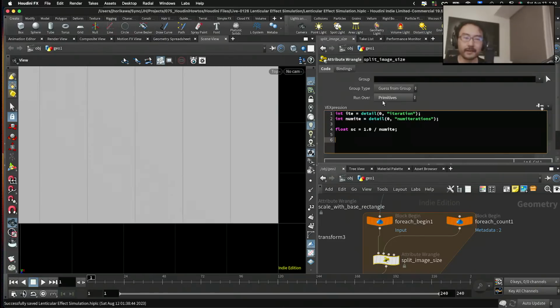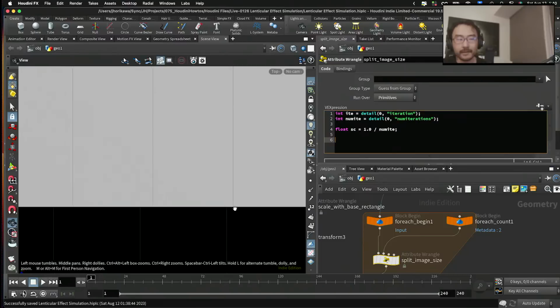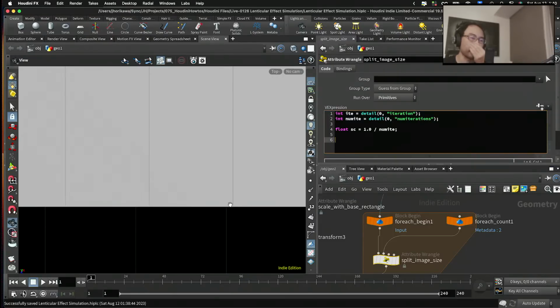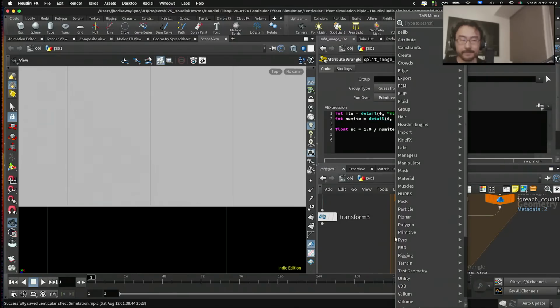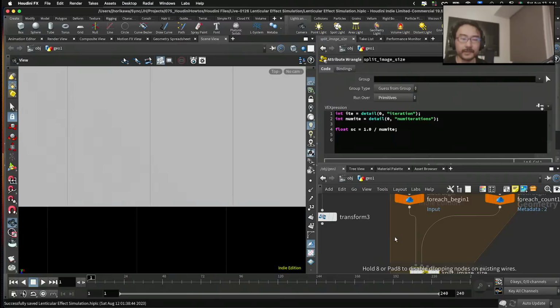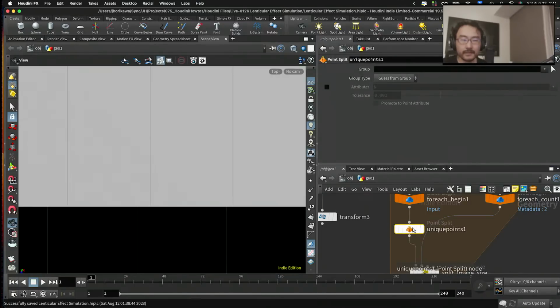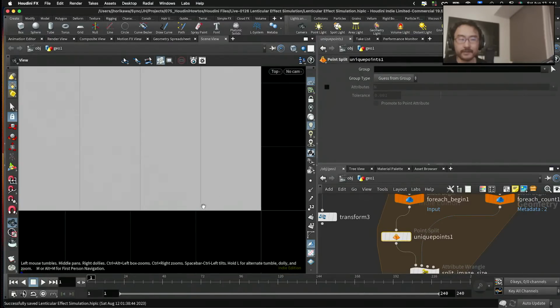And one thing that I need to do before scaling it is separate the points, which are currently connected at each point. Meaning I need to make each point unique, by using unique points, so that you can actually separate the grid.